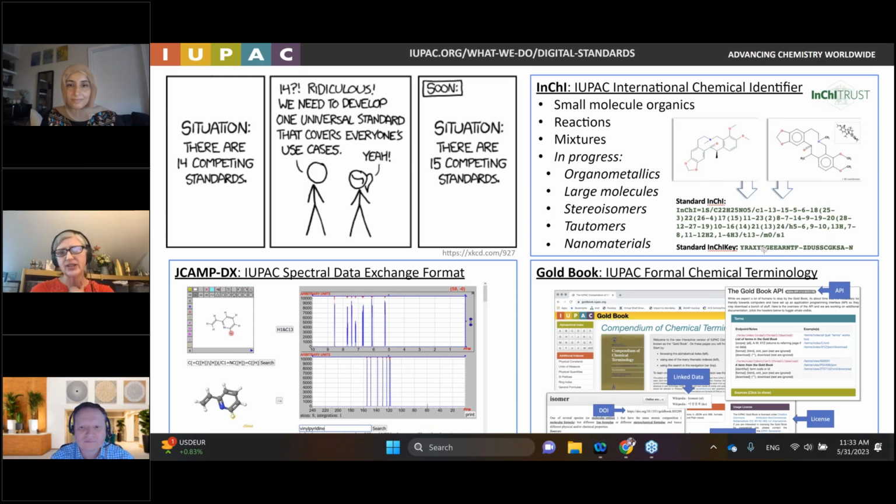What you're seeing there is a screenshot of that data being used in different online programs such as JSmol or Jmol to view the structure and the spectra right in the browser. So this really demonstrates how you can use that data. It's accessible and interpretable. That exchange format has been around a really long time, and it is still possible to read it, and many software packages do. You can export it. I think most instruments still export it as well.